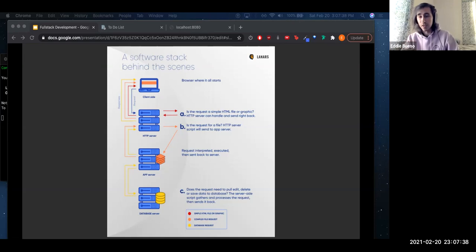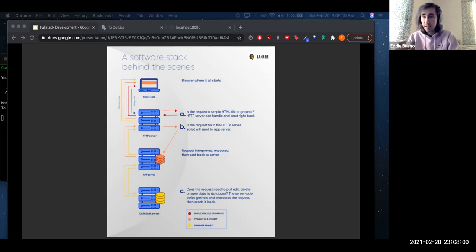Once it gets to our server, it then needs to interpret that request and process that information. Once it gets that information, it then needs to check, oh, am I doing anything with the data that I have stored in my database? If so, I need to actually connect to my database. And once it gets to the database, it will interpret that request to either update, get the information, or delete whatever we need to in our database.